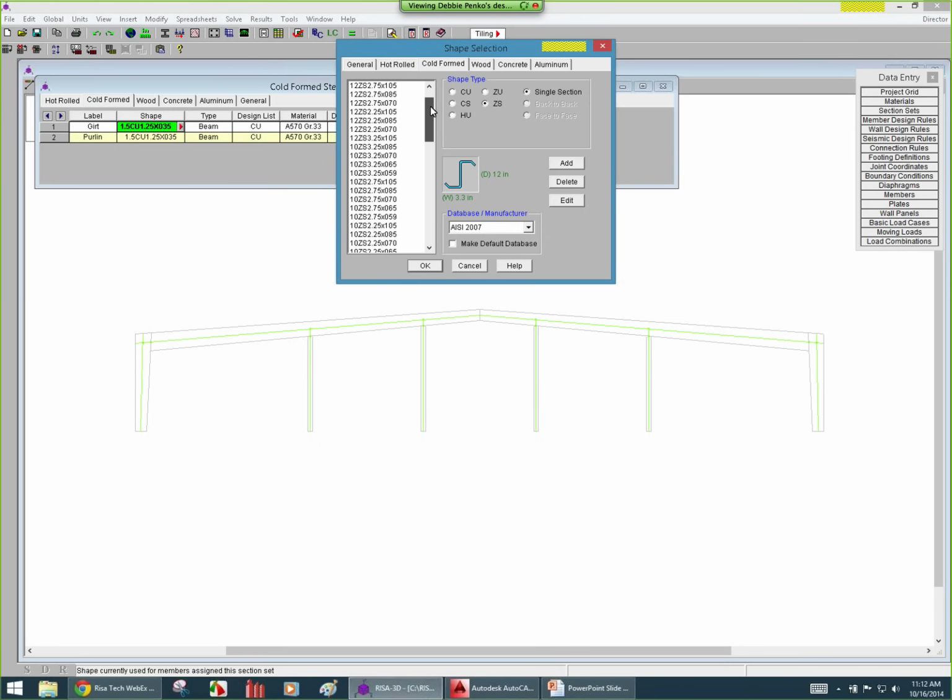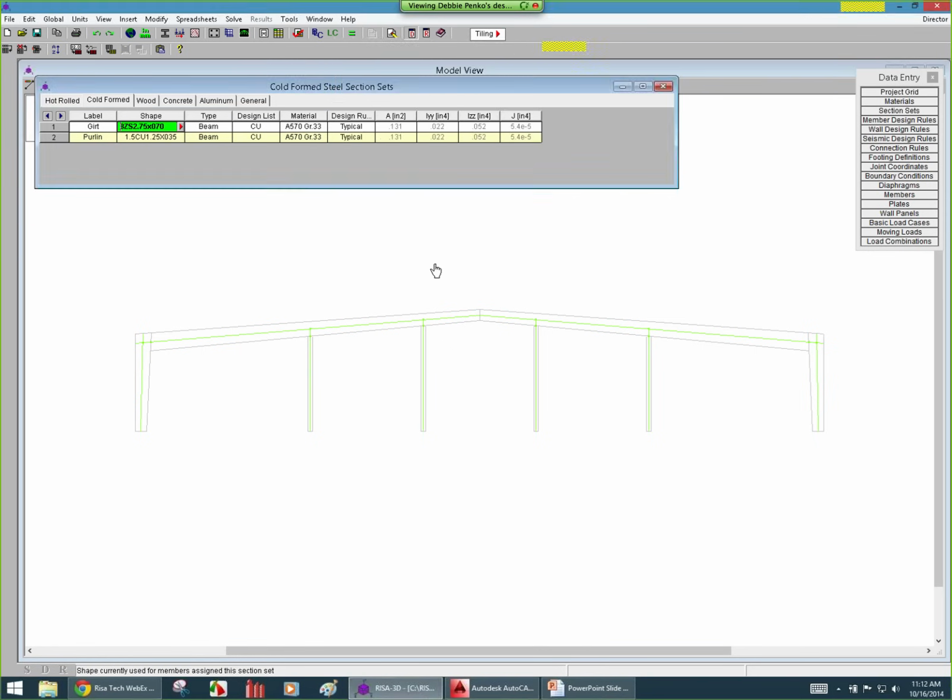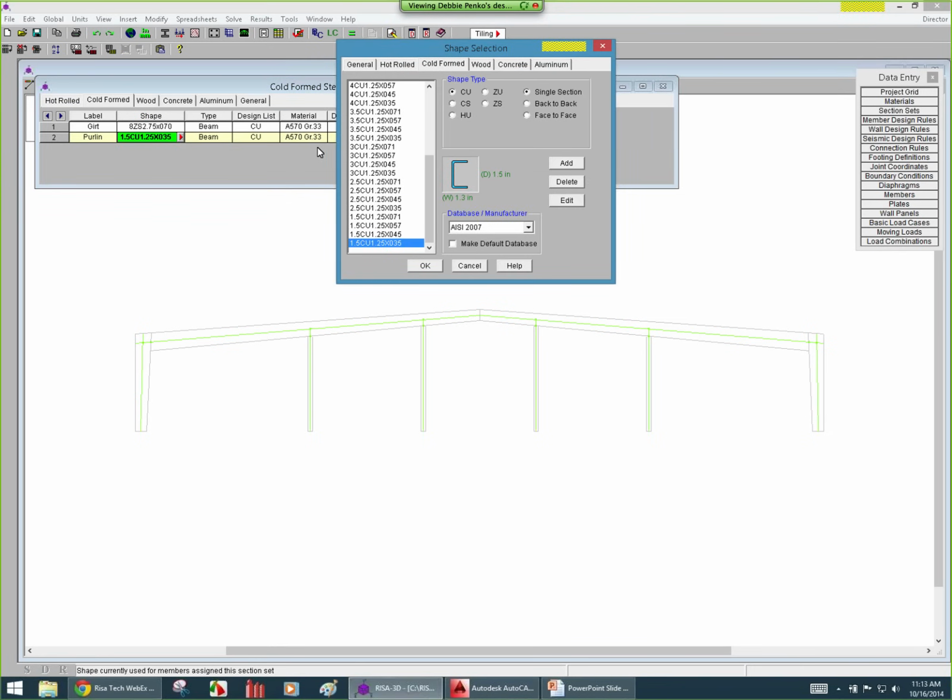So for that girt, I'm going to use something maybe like an 8-inch. We'll pick out an 8-inch here, something reasonable, and say that that's okay. Then we'll pick out maybe a little bit larger for my purlin, again a Z shape, but this time maybe something like a 10-inch, and we'll pick it also here, the same thickness.